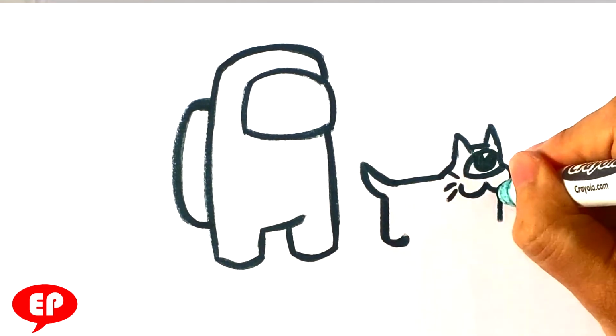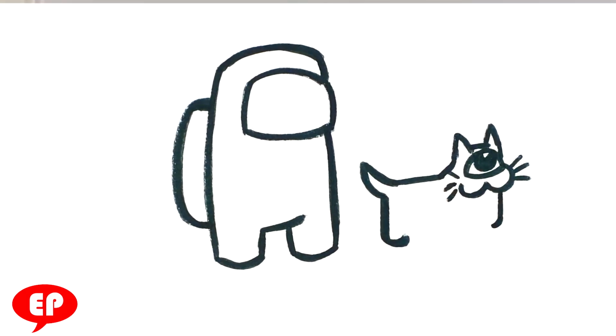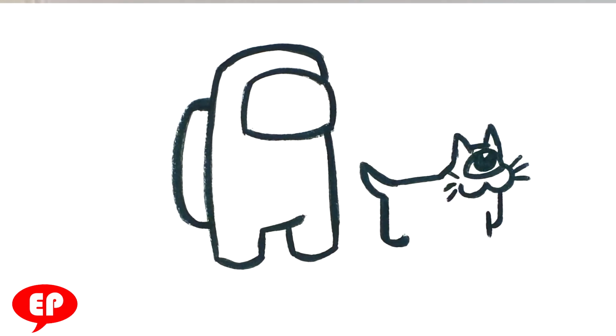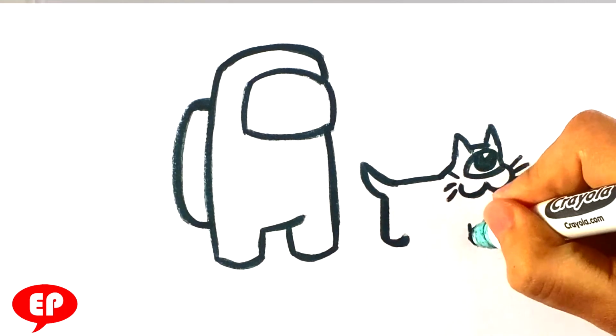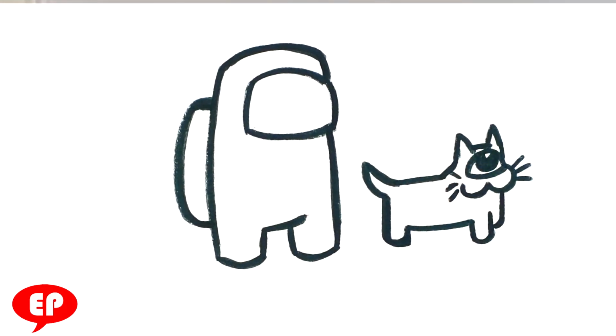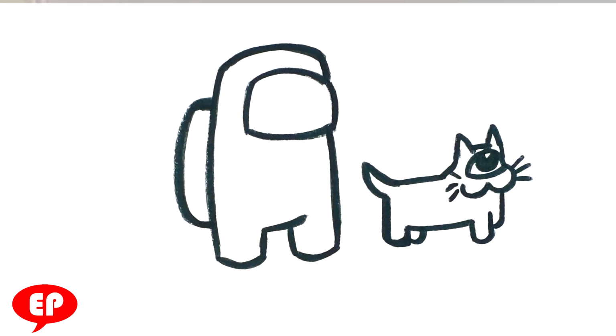Pulling a line down. Curve in. Pulling a line down here. Curve in. Pull up. Pull up. And then we're gonna get that lower portion of the body. We're drawing that far side foot right there. And congratulations, you finished the cat. And that is pretty much it.